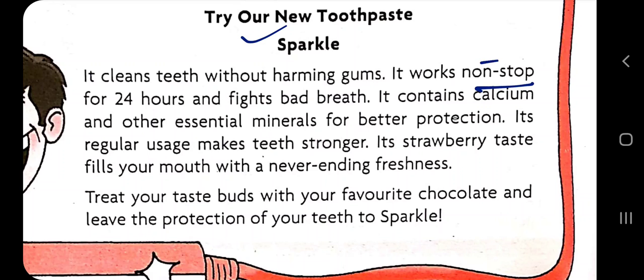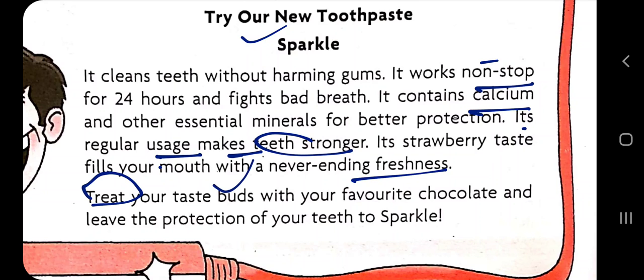Works non-stop for 24 hours and fights bad breath. It contains what? Calcium and other essential minerals for better protection. Its regular use makes what? Teeth stronger. Its strawberry taste fills your mouth with never-ending freshness. Treat your taste bud. Treat what? Taste buds with your favorite chocolate and leave the protection of your teeth to sparkle.